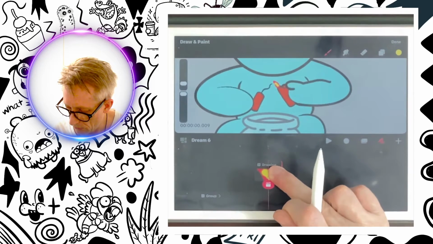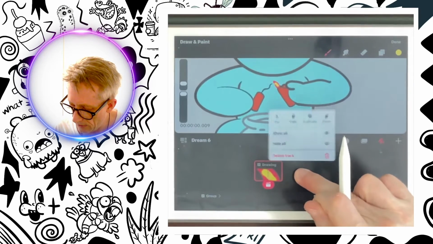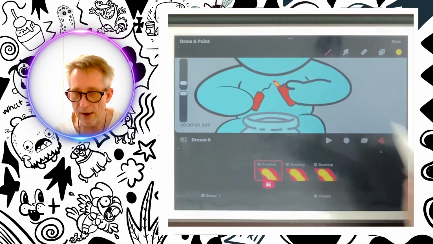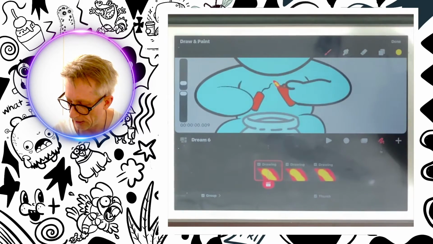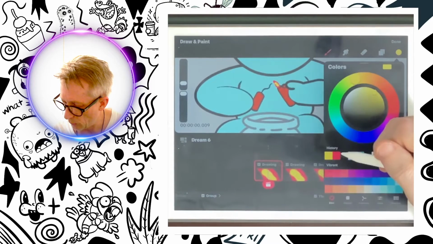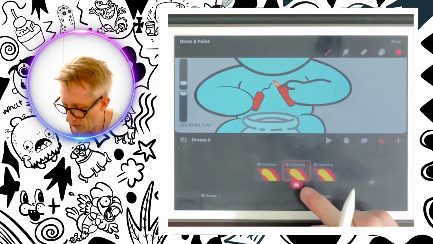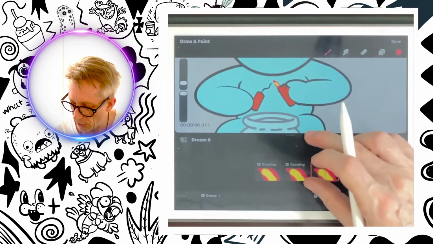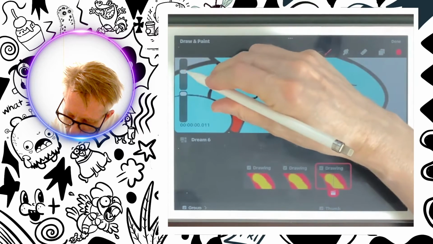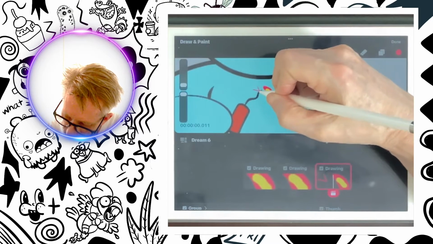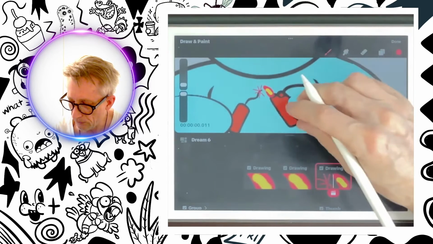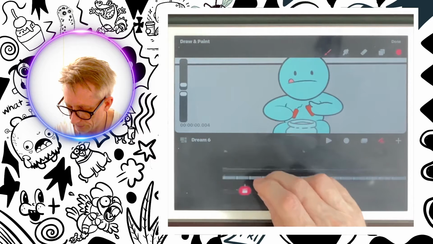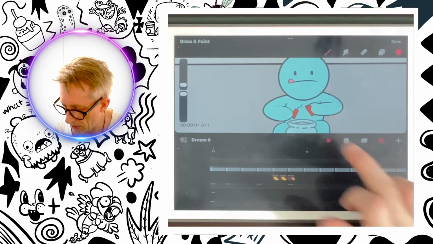All right, so the flame starts up, and we are going to copy that and paste it maybe a couple times. All right, and now that firecracker is going to start lighting up now. Okay, so we're going to put like a little sparks on it. So I'm going to go back into my red color right here, and then on that, maybe that second one right there, or the third one, we're going to put some little sparks on that thing. Just like that. All right, so let's see what that looks like. Just click, click, it lights up.